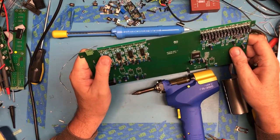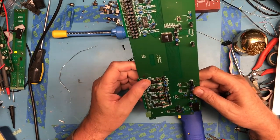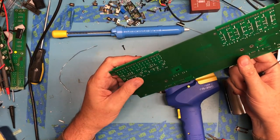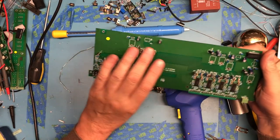Downstream, I don't know what these devices here are. I'm guessing there's some kind of analog multiplexer or something. Whether they're worth pulling is always debatable.